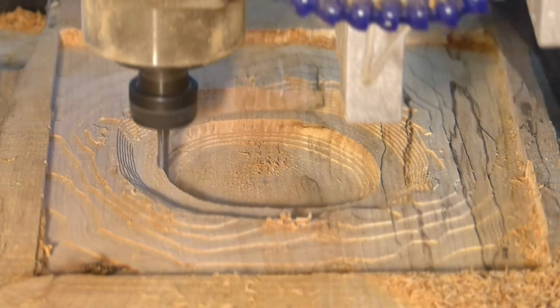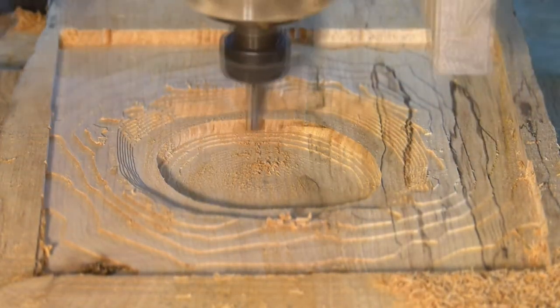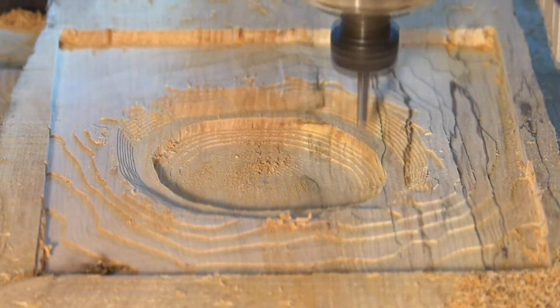This is an STL file that's been reduced to a toolpath of Meteor Crater in Arizona.